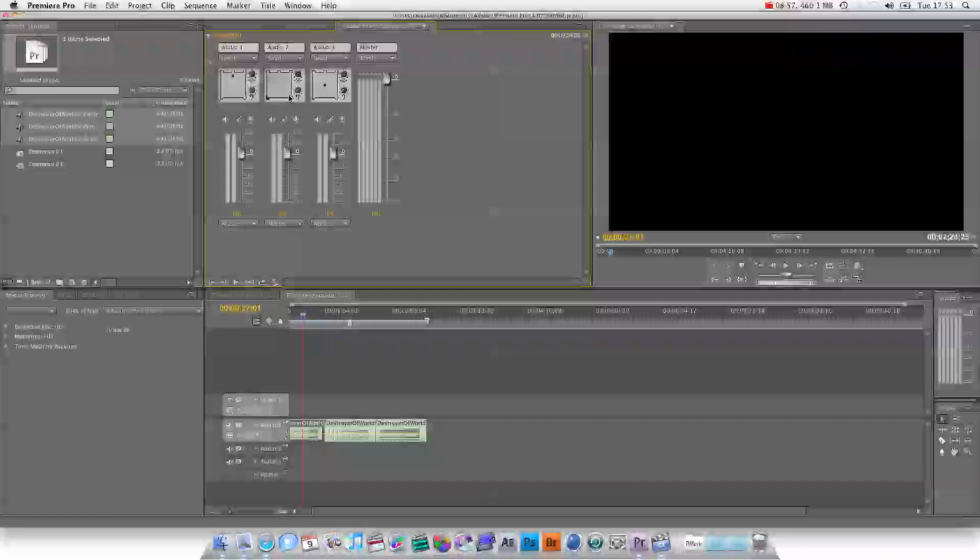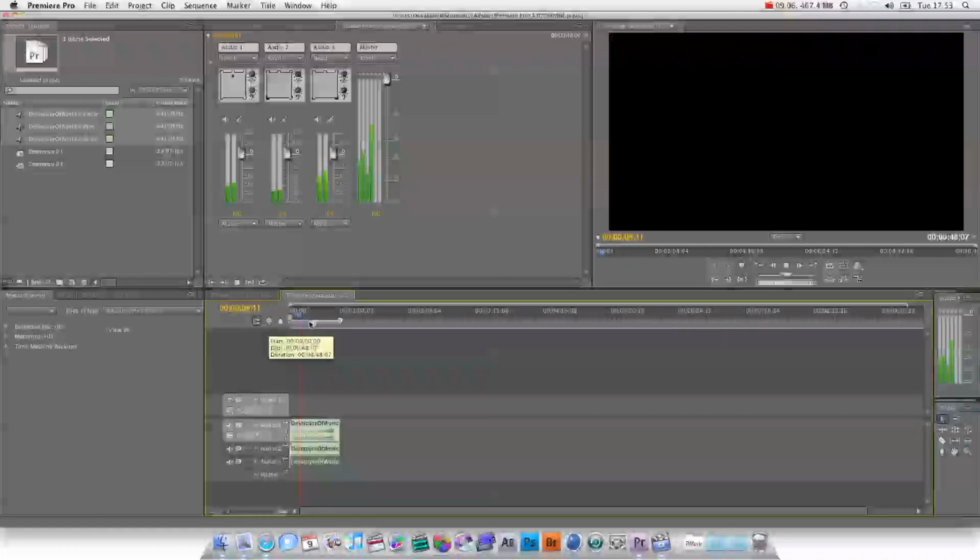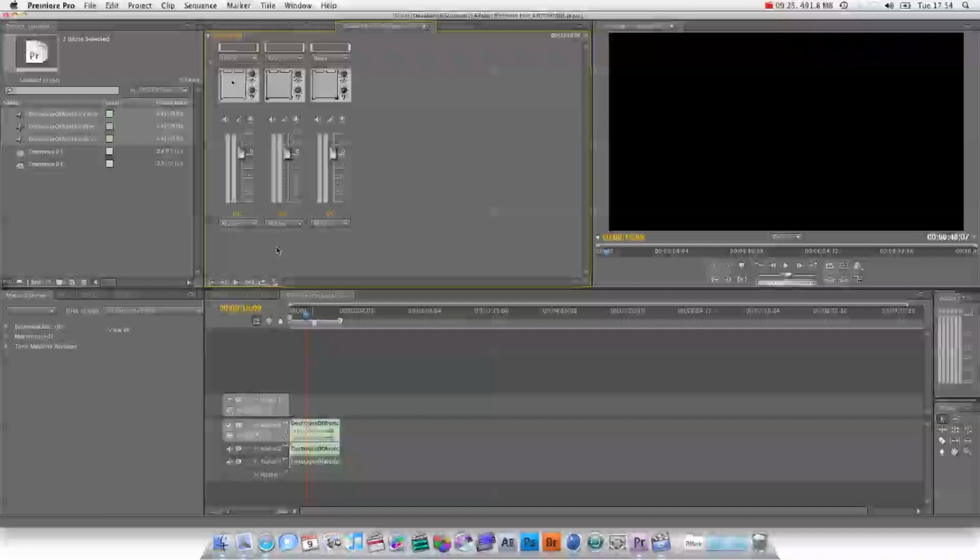But the problem with surround sound is that I believe for Premiere Pro, you do actually have to buy an additional surround sound license to use it, which is a problem, obviously. But it is very good. And if you pay extra for the license, it tells you how to do it. If you Google it, you can find out. But that is how to create audio mixdowns.